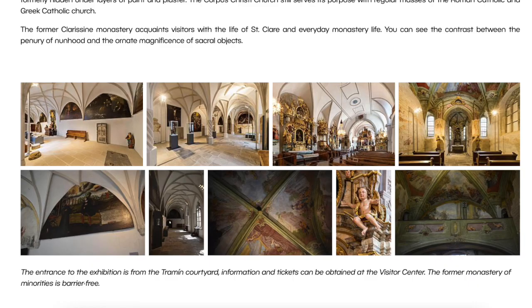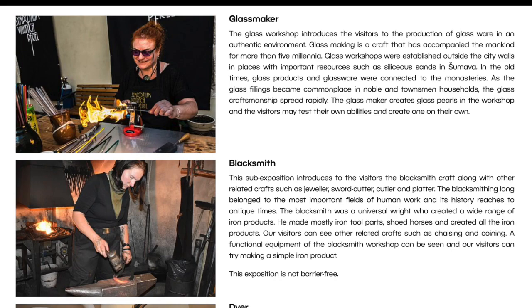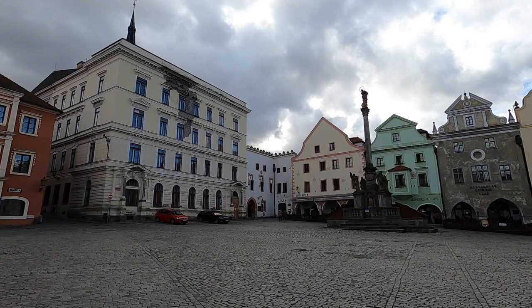You can also visit the Minorite Monastery at the edge of town. The gardens are free, and the museum, church, and chapel can be entered for a fee. There's a bakery open every morning and they host craft workshops to educate people on medieval crafts such as leather working, glass making, and blacksmithing. The schedule on their website hasn't been updated since 2020, but it's something to look for while you're there.